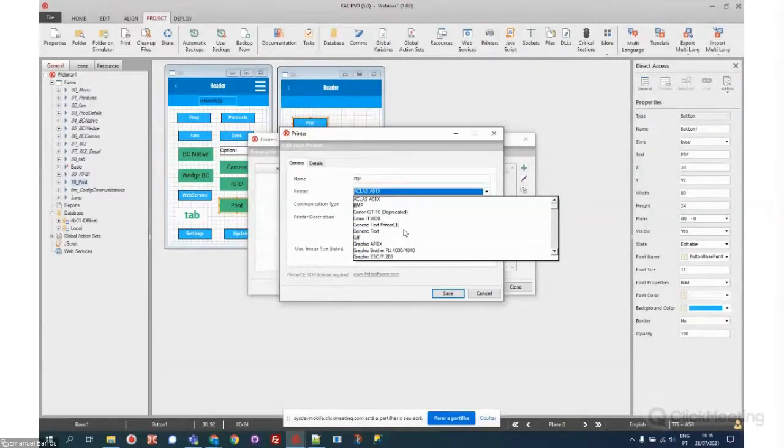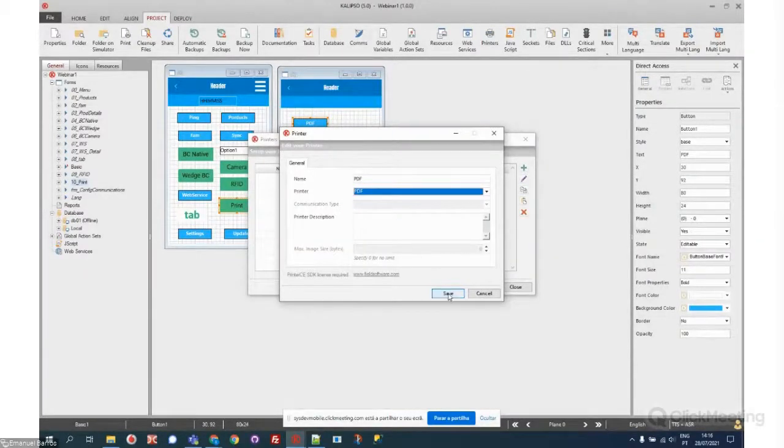Regarding printers, most of the printers, they emulate graphic ESCP or native. So probably one of these, typically mobile printers from China, they use this one. If you cannot use this one, you can also use native driver, or some of them they emulate ZPL or CPL. So you need to read the documentation, you need to try, okay? But for now, for a PDF, we don't need to check that, just PDF, okay?